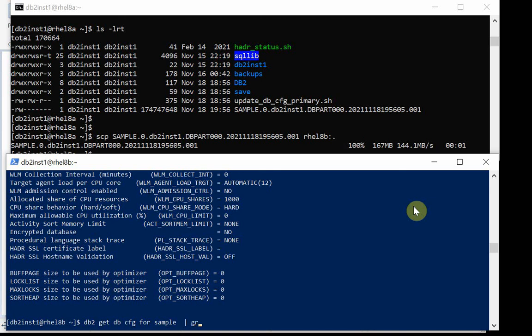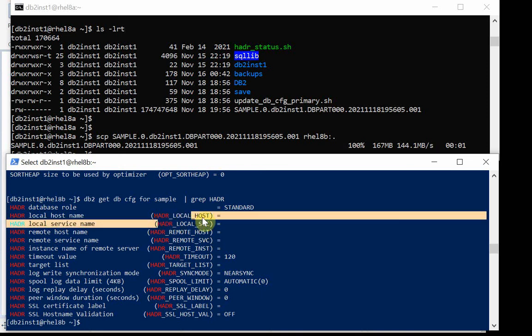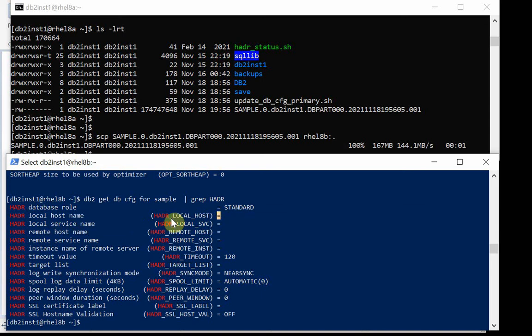I'm going to do a grep to filter any parameters containing the keyword HADR. Right now you see these are empty. This is the name and value. We're going to make a change based on our system.